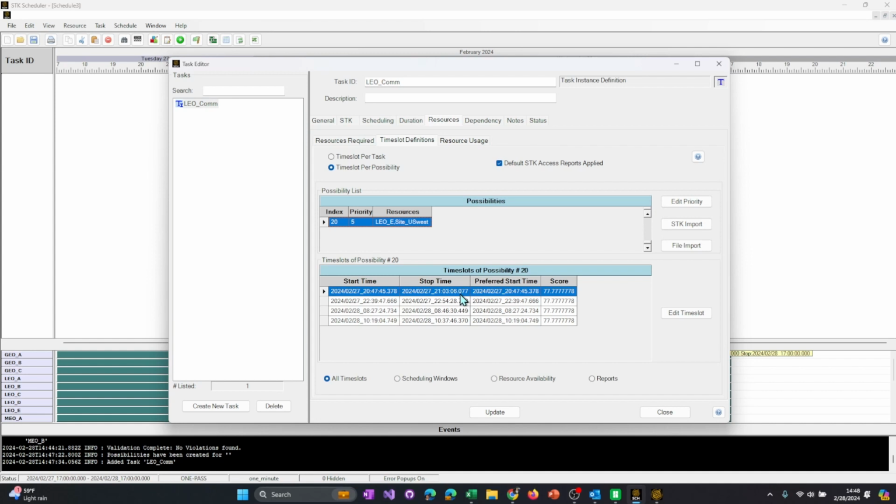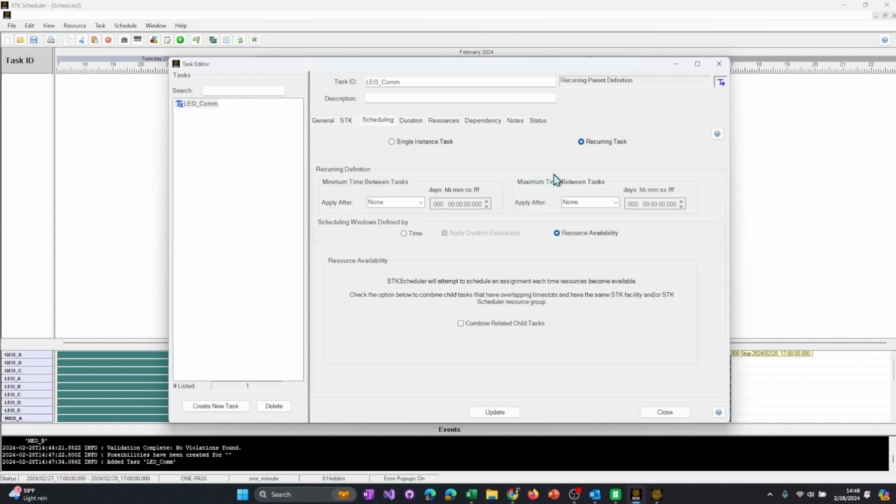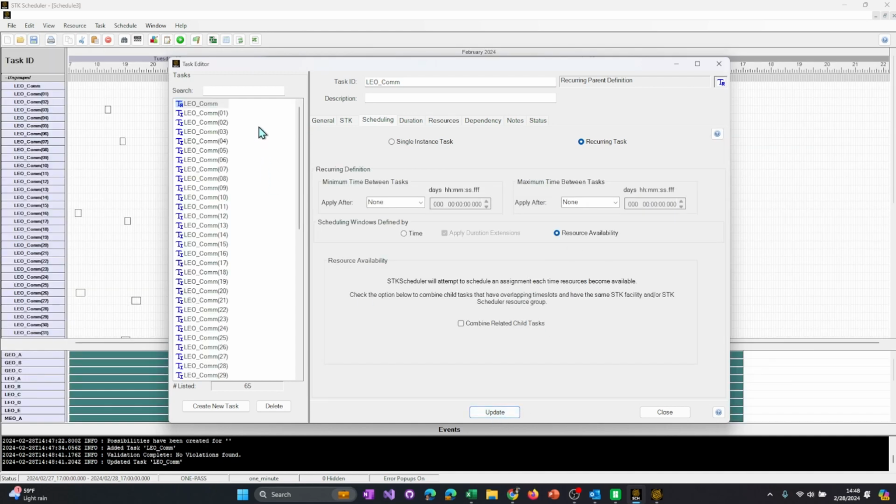Now I want to say, how many times do I actually want to do this? So if we go back to the scheduling task, right now it's set for a single instance. But no, we want to communicate with many and keep communicating with our ground stations to our LEO satellites as much as possible. So we're just going to set up a recurring task. This is going to be continuous and just try to define these by resource availability. Okay. As you do that, when we press update here, you'll actually notice that the task has been split into other multiple tasks. These are different possibilities that can be accounted for, and we'll take a look what they look like in the Gantt chart.